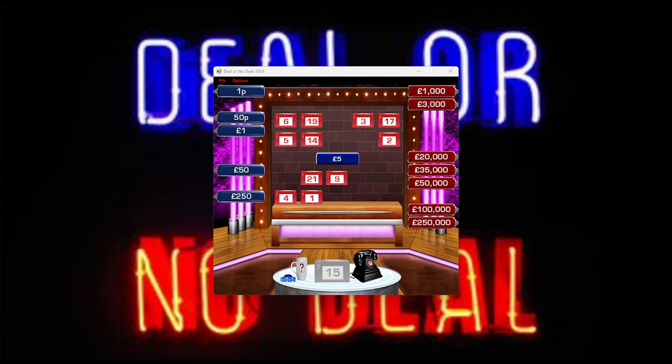Well, we had one box before we got another offer, and we've chosen box 21. We take a look at the board. Fantastic setup. 100,000, $250,000 still in play. We have the offer button. We have a backup of 20, 35, and 50. Last offer was 10,750 pounds.